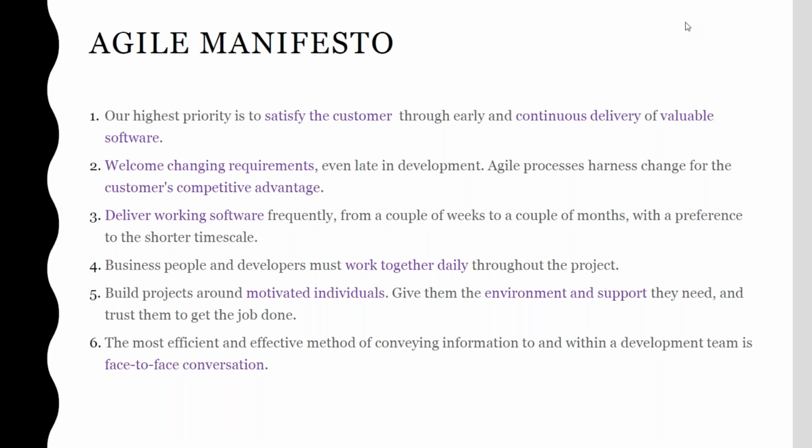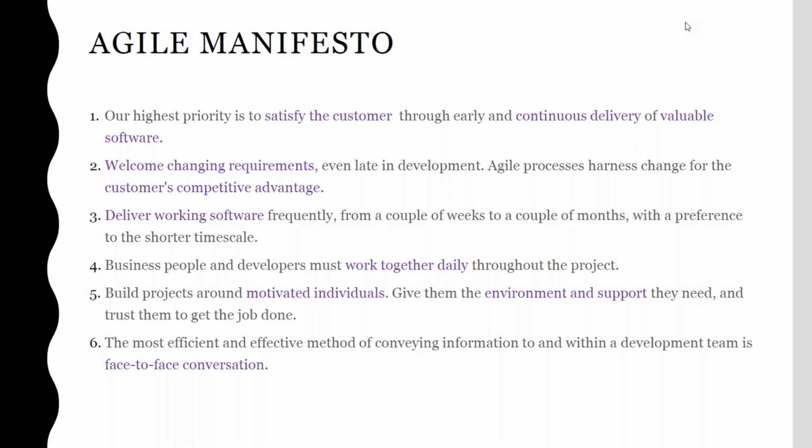But earlier it was not like that. The business team people were going to work with the developers only at the beginning of the project and at the end of the project. That means at the deployment of your application to the client side, only at that time they were going to work with your development people. But in between they were not working with the development guys in the waterfall methodology. But here it's not like that.